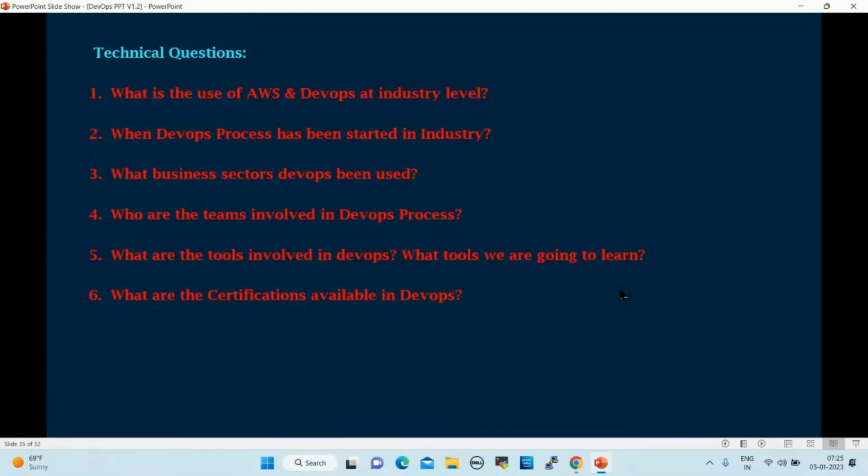If you want to write DevOps certifications, if you are interested, you can write Kubernetes, Jenkins, Docker. That is not mandatory. Next question, the same question repeated: what certification do we have to do as a DevOps engineer, either Kubernetes or Docker or Ansible or Jenkins?